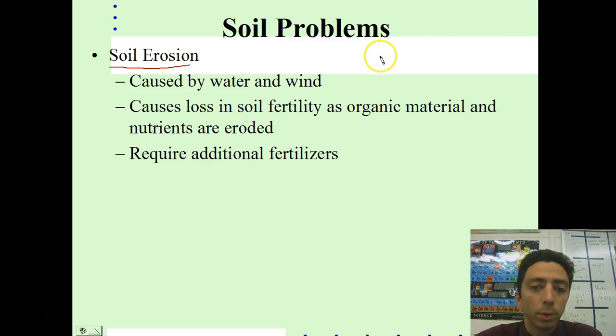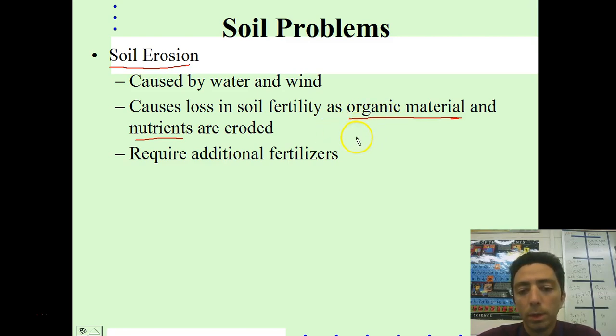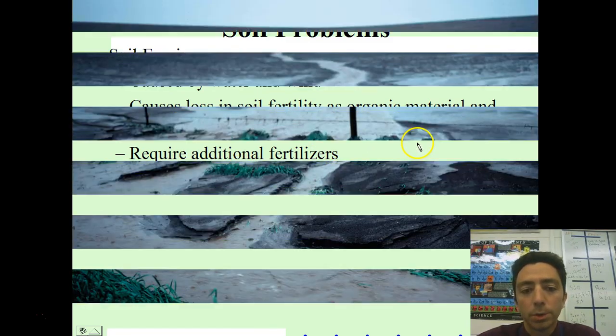The big problem with soil erosion is that we lose the particles, especially the really valuable organic material, the ones that contain the nutrients the plants need. Those are typically on the top layer of the soil. They're usually the lightest and loosest particles, so they're the easiest to be washed or blown away. As that top layer erodes, we lose the nutrients and we have to add extra fertilizers. So what does soil erosion look like?